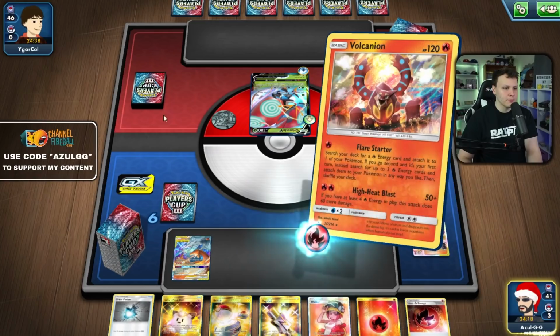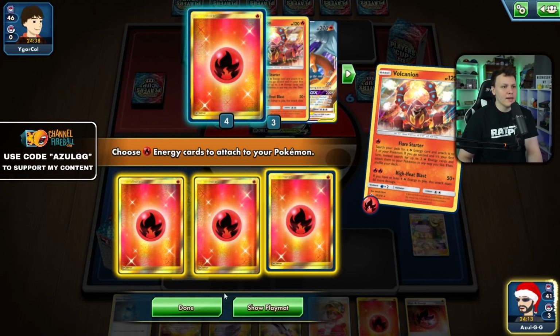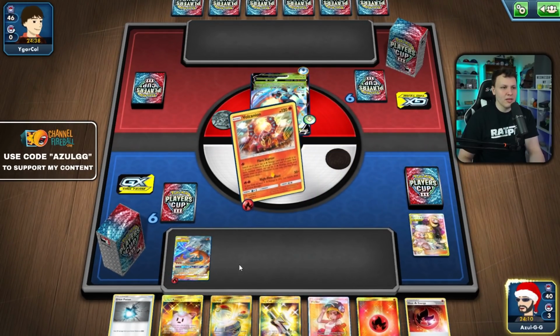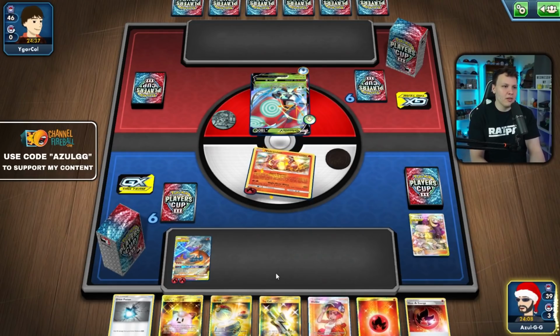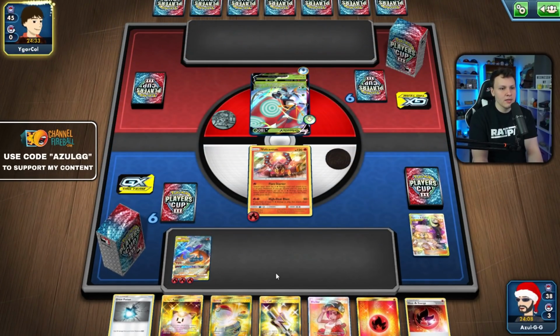Attach active and Flare Starter. And I don't want to... what do I not want? I don't want to put 2 Reshirams in play if I can avoid it, but I probably have to start building up another one at some point sooner than I would like. So, I mean, we'll see how it goes. I'm going to go with the Flare Strike next turn.